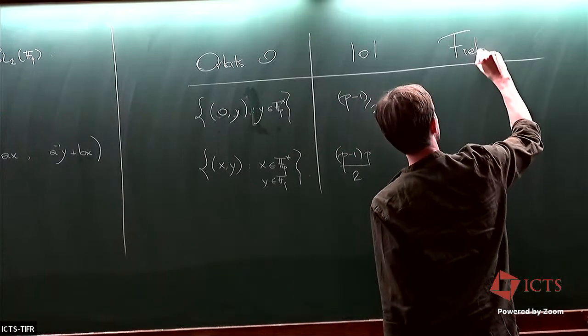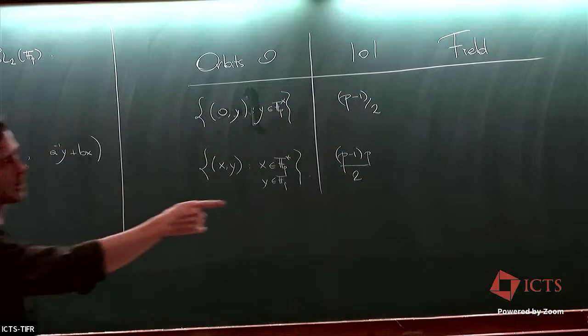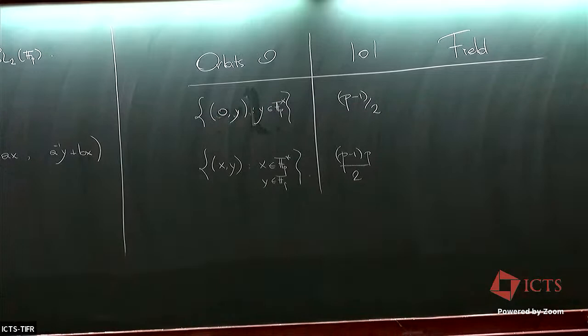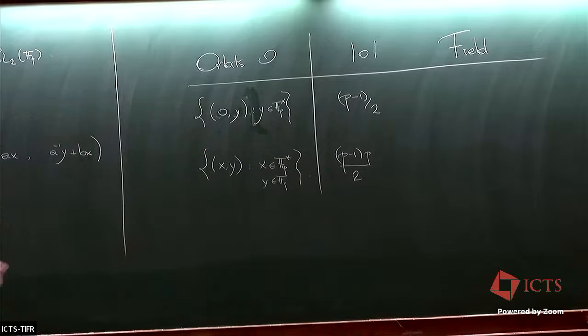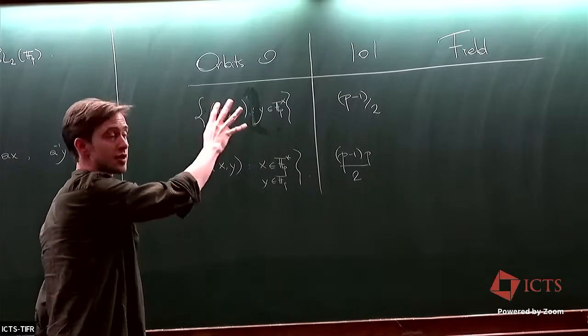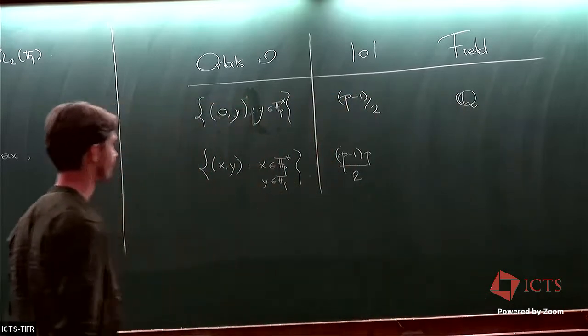All right, so we found that there are 2 cusps, and now we want to know what fields they're defined over. So now we have to engage with this Galois action that I described here. And it's very easy, because we just have to look at the orbits, look at the coordinates, and multiply the first coordinate by the cyclotomic character. That's how a general element of Galois acts. If I do that on the first orbit, I'm just dealing with the element 0. So if I multiply by the cyclotomic character, I'm not doing anything. So Galois acts trivially, even on all of these elements. It certainly preserves the orbit, and so this cusp is defined over Q.